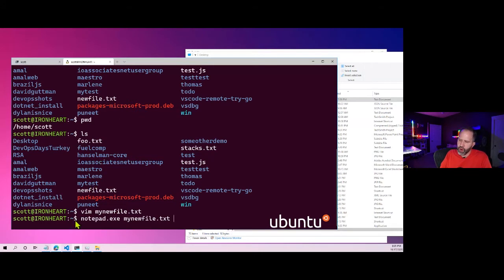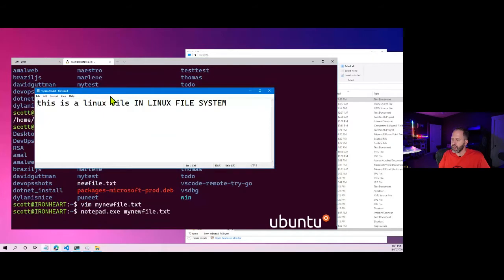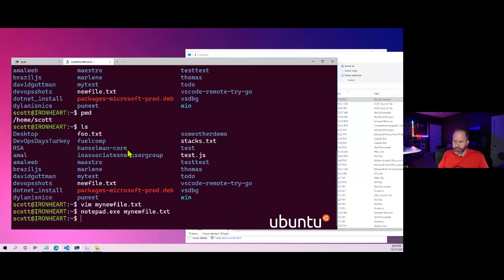I'm actually going to try to run a Windows executable, but I'm here on Linux. Now, of course, that won't work, but what will happen is the Windows Subsystem for Linux will tell Windows, I really want you to run this, and give it the path to that Linux file. So it will, in fact, work. I can launch a Windows application from Linux. That's really Linux. It's not an emulator. It's the actual thing. Close that up.